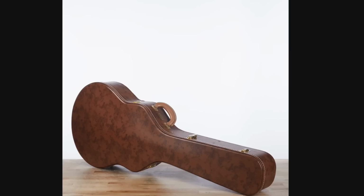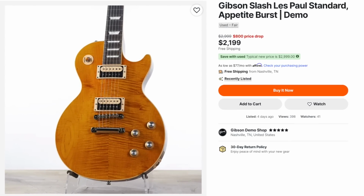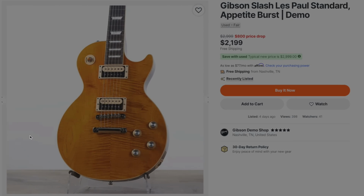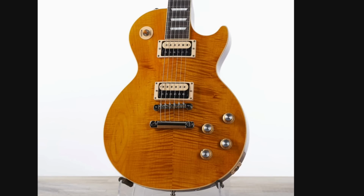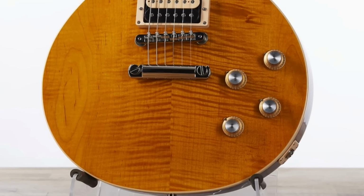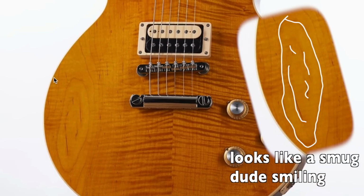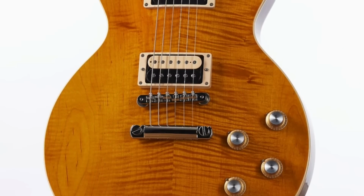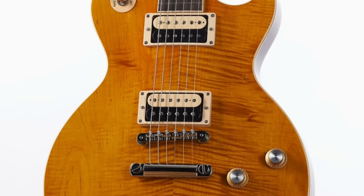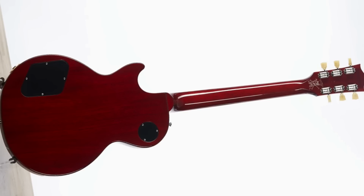That thing was rocking. There was a rather ugly Les Paul Standard Appetite Burst. If I ordered one of these sight unseen, I'd be thoroughly disappointed. But if I can see it, get a discount, I could learn to love this because, you know, it's kind of unique. It's got this weird circly wood grain over here and very uneven flame, but maybe it dances well in person. Certainly doesn't look anything like the original Appetite Burst, but hey, not every single one can speak to everyone.